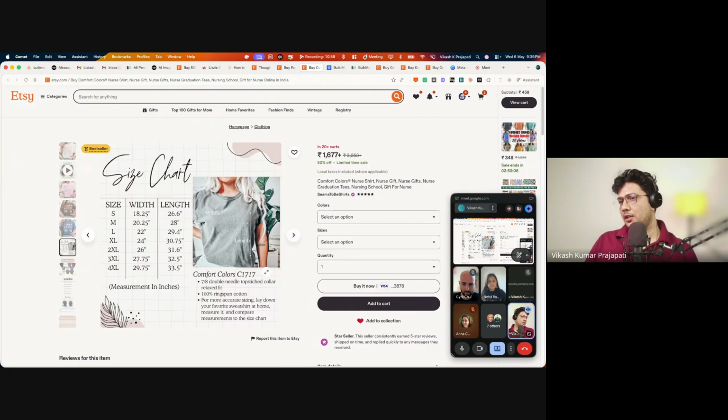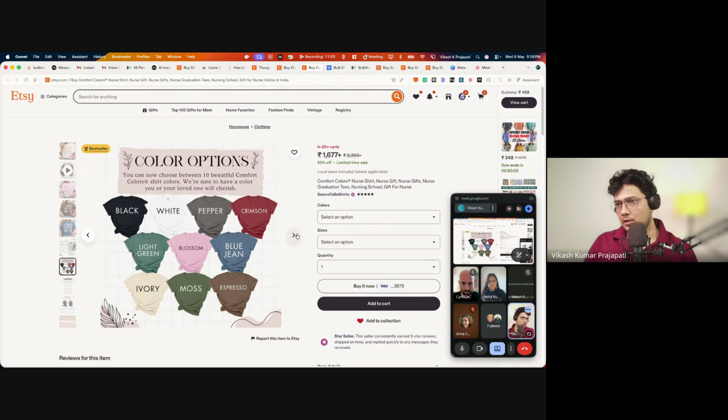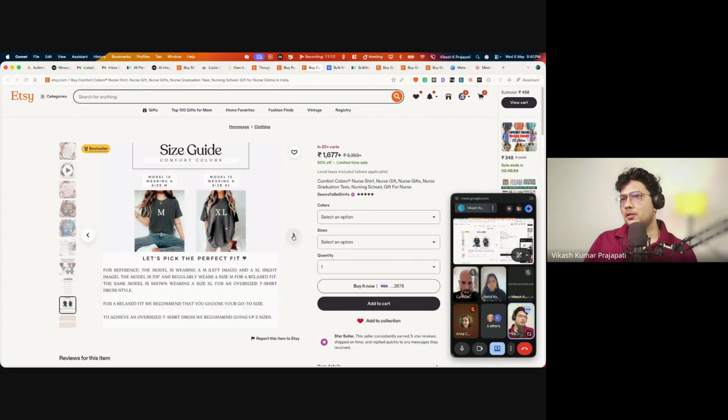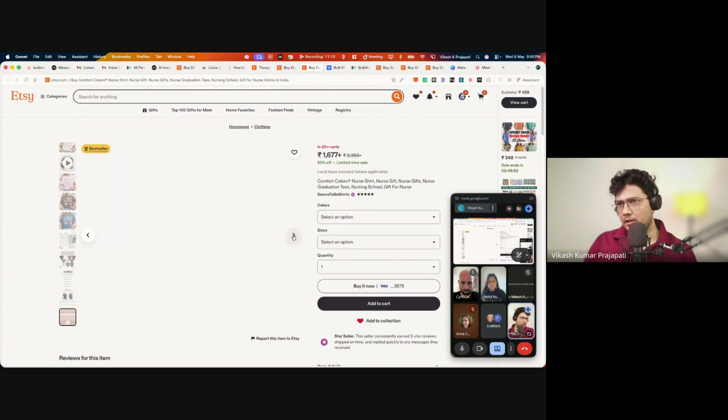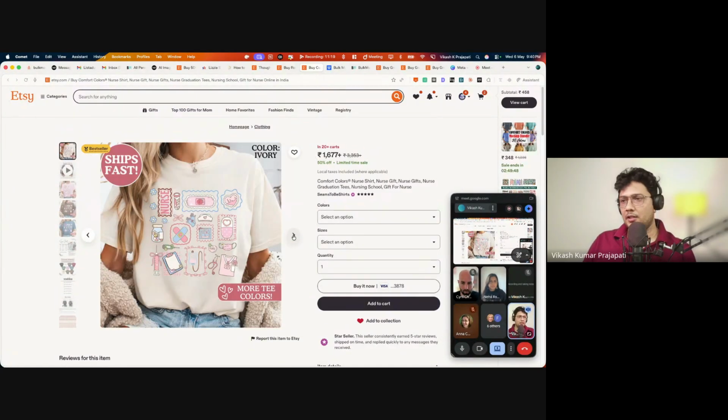Also the brand of the t-shirt, and the color options, the instructions, the size guide, and I think it's love it guarantee. So, all the t-shirts that I have scrolled through in the past couple of days, this was the best listing that I saw. But with the guide that Listadum has shared, I think you could create much better images with that.